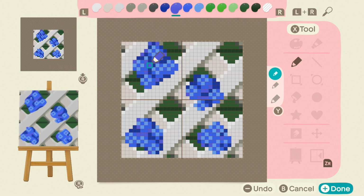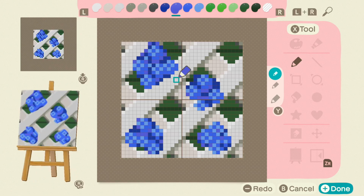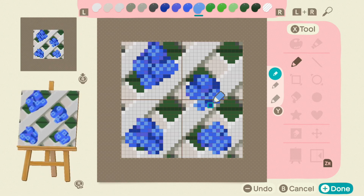I think I'll get rid of this one. And we'll leave it there. I kind of like it spilling into the other one. And maybe close this diamond off a little bit more like that. Maybe make an extra diamond up here. Or a couple extra spots. Like that. That's cute. Figure out what you like. The pixel art definitely always looks better than the, you know, solid art, but the thing with Animal Crossing is it's very forgiving from far away, so.